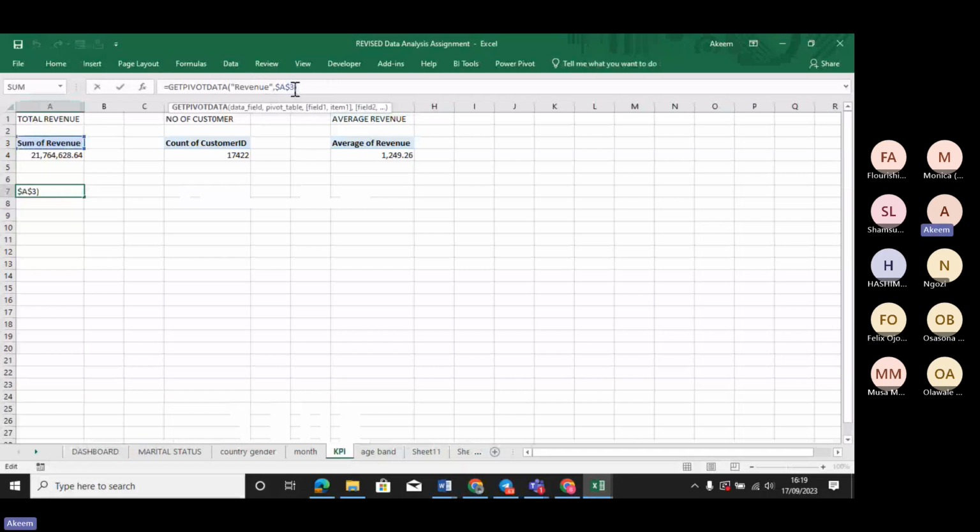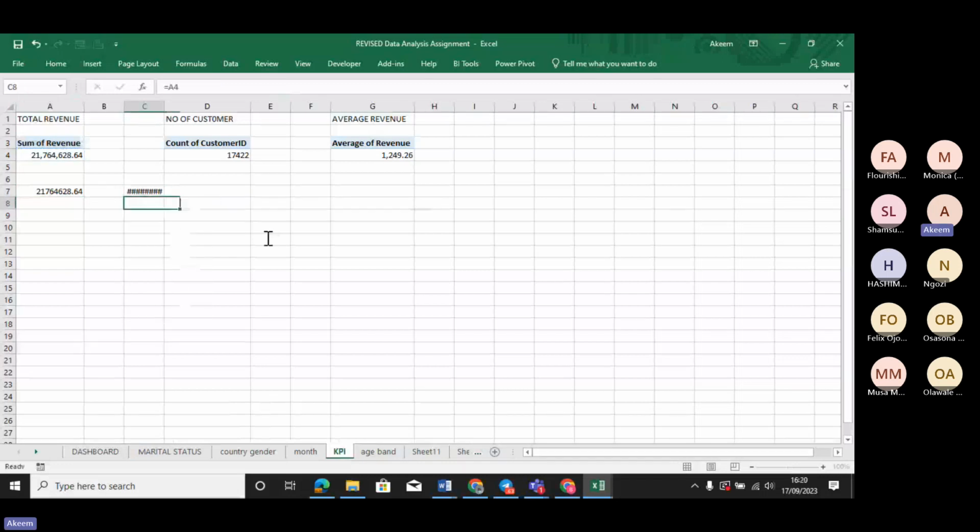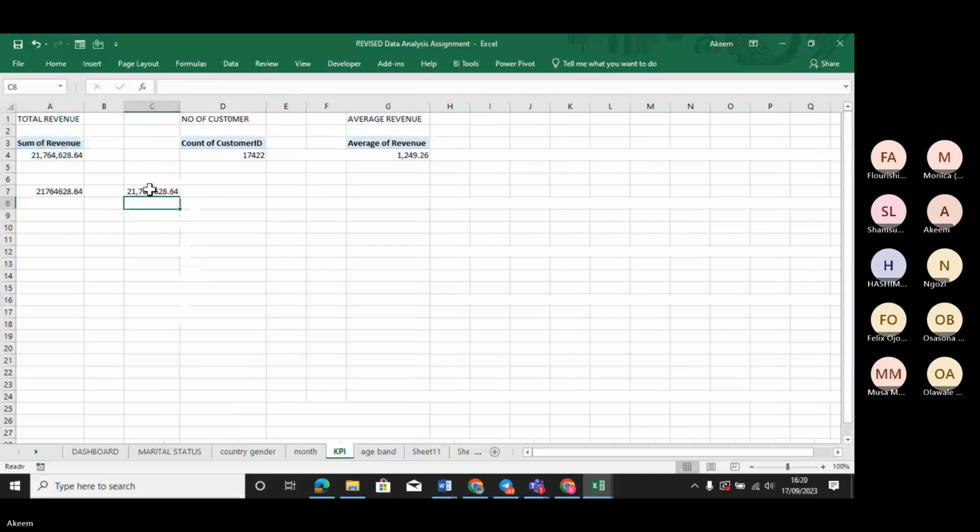Get pivot data. This one will not work when we want to use it. But what will work in Excel is equals to A4. Look at equals to A4. Are we getting the same thing or not? So we are going to make use of this method in our dashboard now.